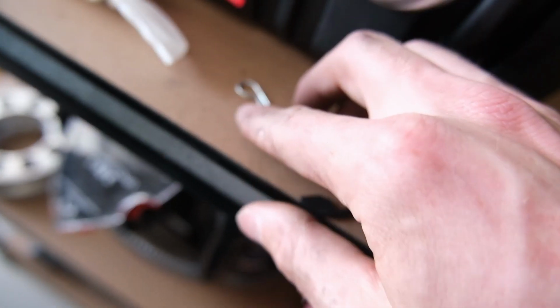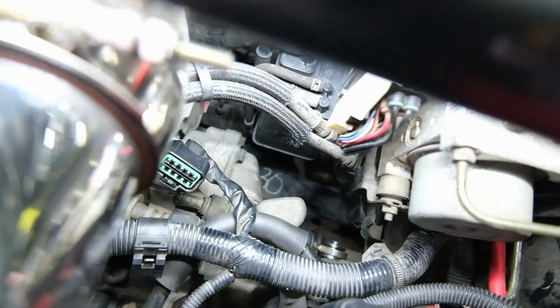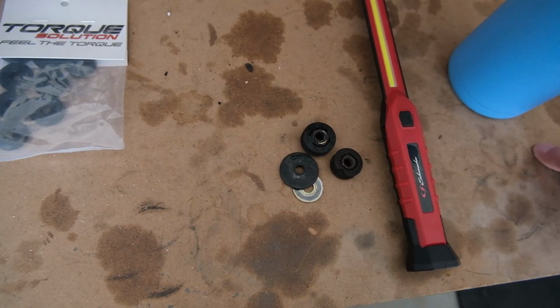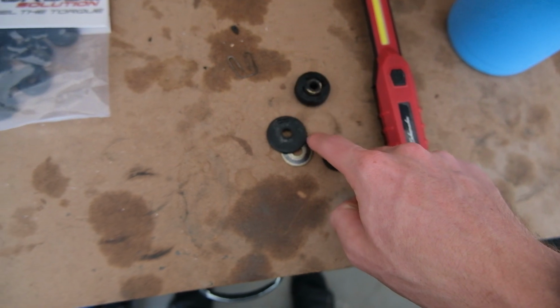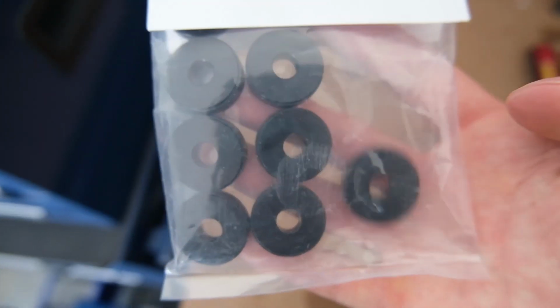All I have to do now is put this little C-clip on, and then I put on this little clip, and we can finally move to the inside. That one was easy as hell. This one over the back is not so easy, but you can see it down in there. So I actually ended up using, not that clip, the OEM clip off the smaller bush to hold the new bigger bush on. It's in there, believe it. That worked really well. Now what we have to do is install these ones.